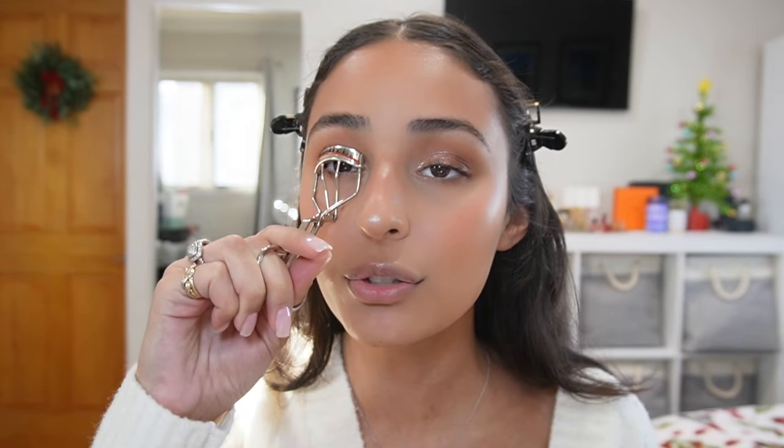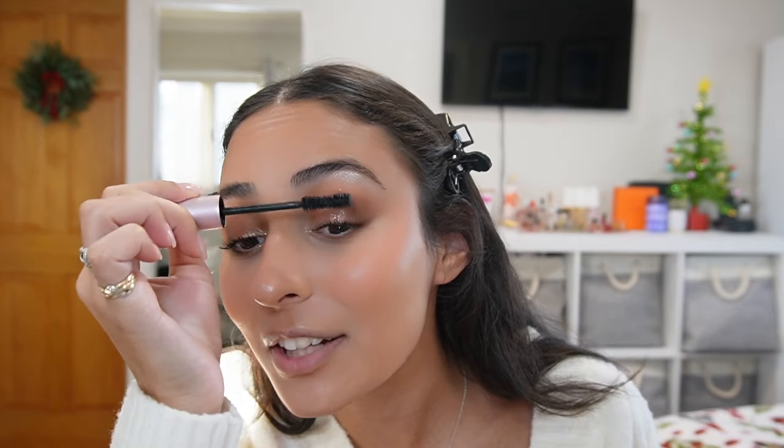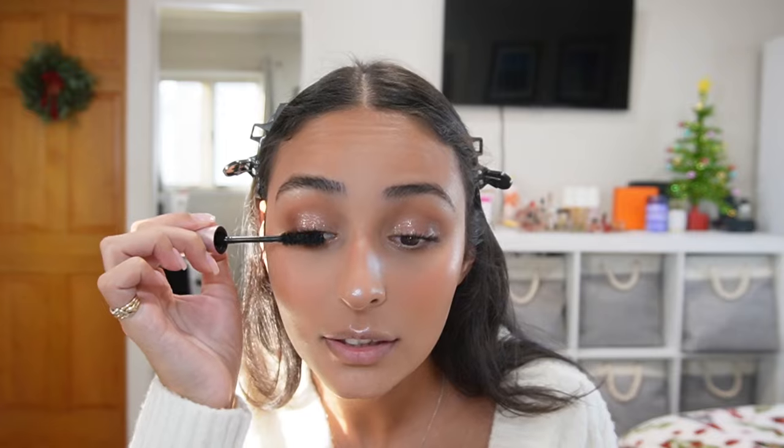For the eyes I'm going back in with my eyelash curler — this is the Kevin Aucoin eyelash curler, literally the best. Then I'm taking a brand new tube of Better Than Sex mascara by Too Faced. This stuff is so good — I'm so happy to have it again. This was my middle school and high school go-to product; it's so nostalgic for me. It literally hits every time. The only other mascara I really like is the L'Oréal Telescopic and the Maybelline dupe that I use all the time.